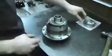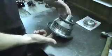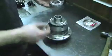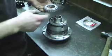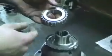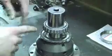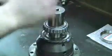The next thing we have to do is to install the diff bearings, which go on either face of the differential here. This particular transmission uses the tapered roller style bearing. There's the carrier bearings that are commonly used on B16 trannies. The best way I found to put these on is to get them set up and have a socket that's just slightly less in diameter so that you won't touch the bearing, so you can tap it on.